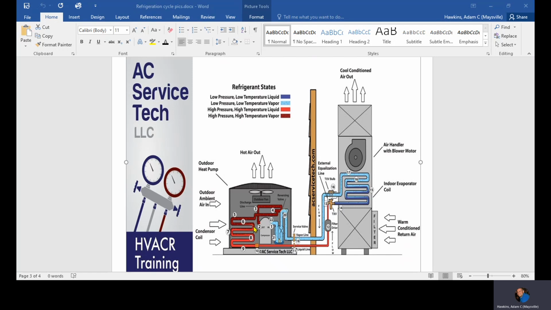Well, why does it start to condense? The same reason the evaporator started to evaporate, because you're moving air across it. Well, how are we moving air across it? Inside we moved it with a blower. Outside we're moving it with a fan. The fan's going to pull air through the coil and outside, the same way the fan inside did, pulling it across those fins. That heat is being attracted to the colder thing.